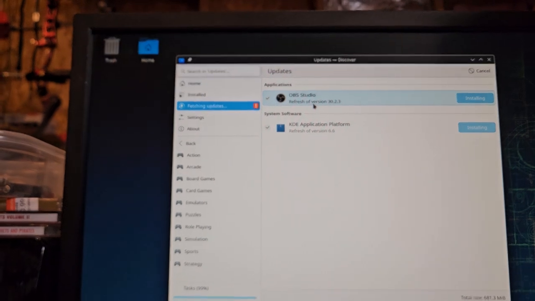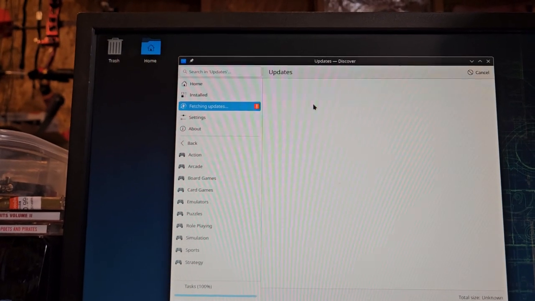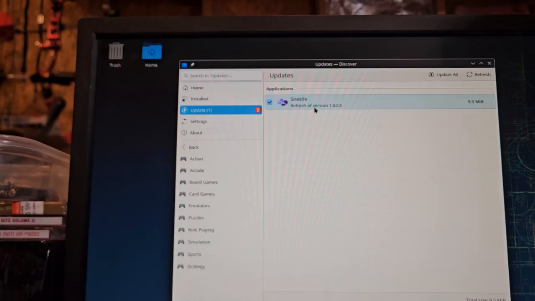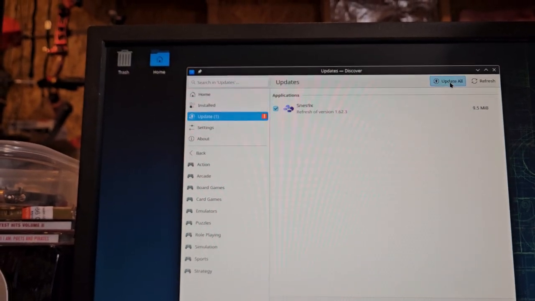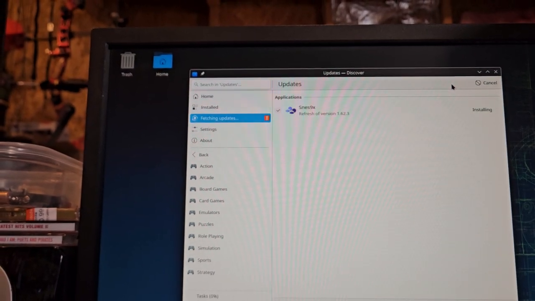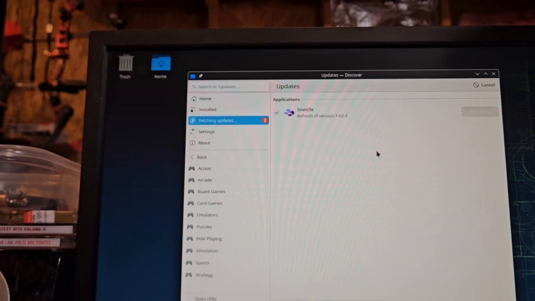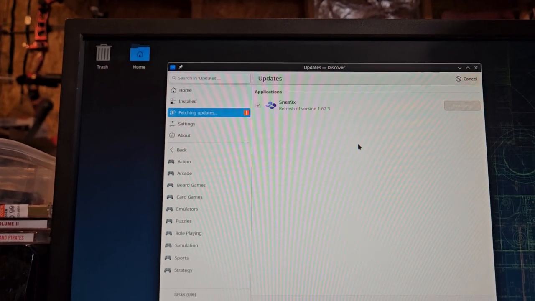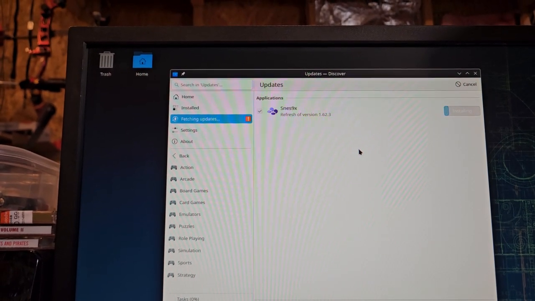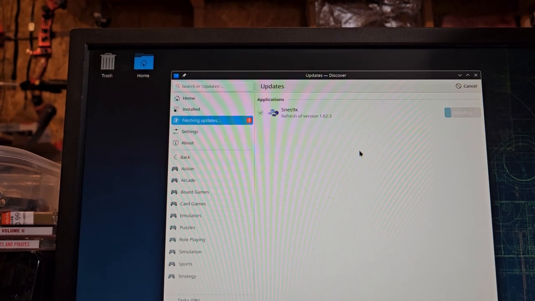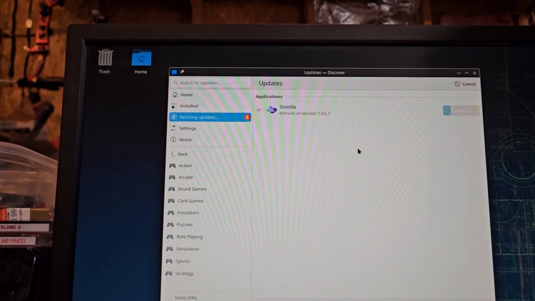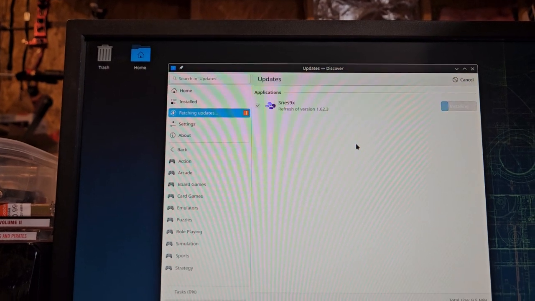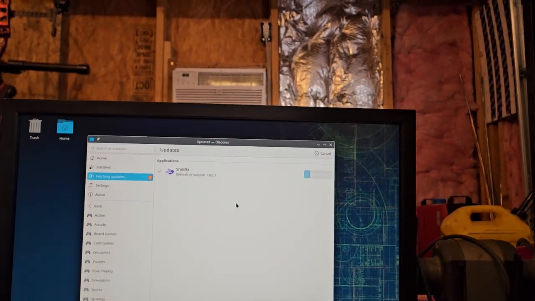I haven't had a chance to try OBS. I'll probably hook a camera up over here and a microphone and maybe film. I don't know what that is. Okay, so it wants to refresh from one of the ones they already just installed, which is interesting. Fetching updates. We'll wait and see what it does.